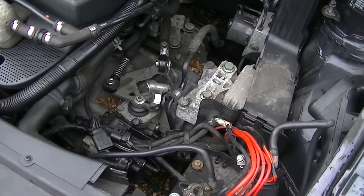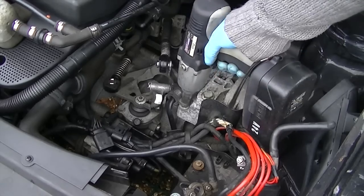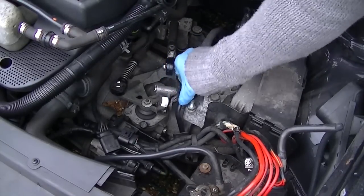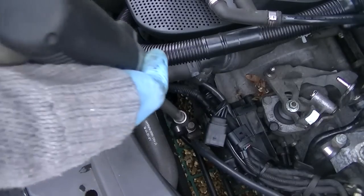Okay, so what you can see here is the top of the gearbox, as you'll see after you remove the airbox. Now this piece that I'm removing here, that's the clamp for the power steering pipe. Just undo it and move it back. That'll loosen it up, because we're just starting to take all the dressings around it.